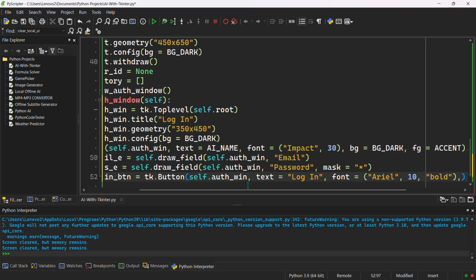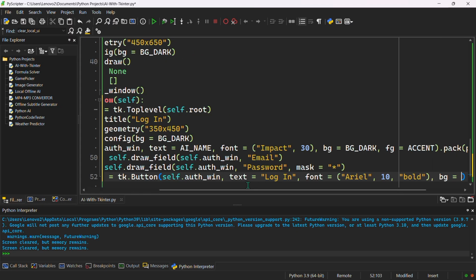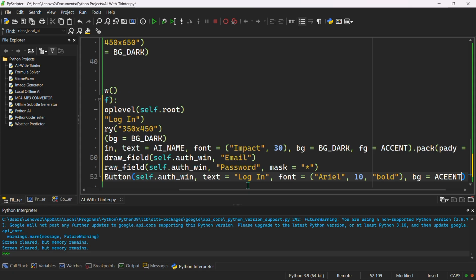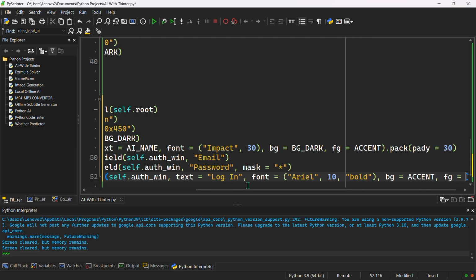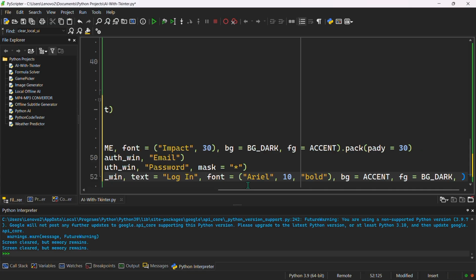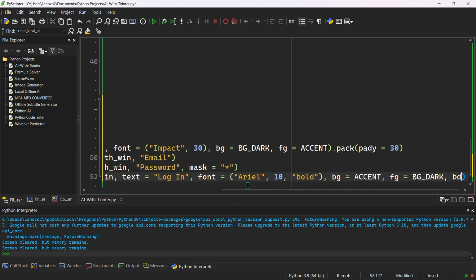Then we'll add a comma right below this, and we're going to set its background equal to something like the accent we declared right here, with two C's right there, and that's our accent. The next thing we're going to add is a foreground, and the foreground will be bg_dark, and the bd, just like this, by typing in bd.